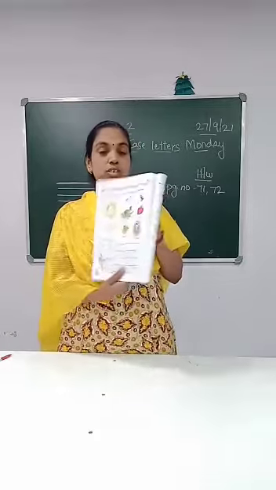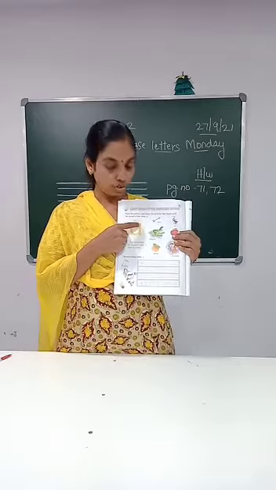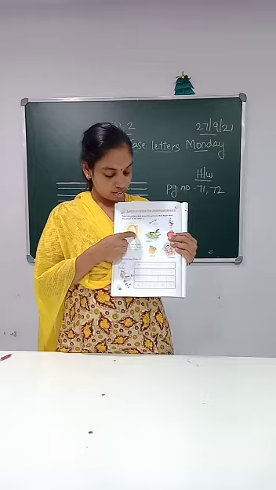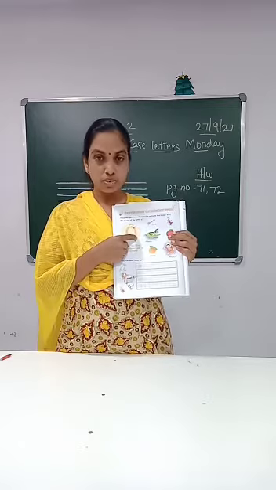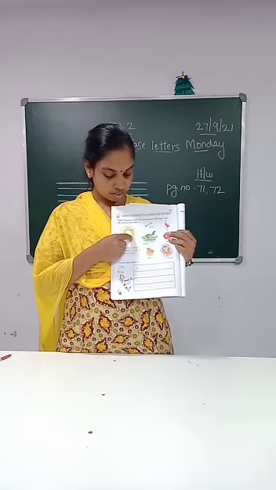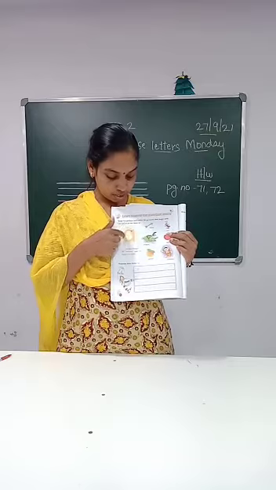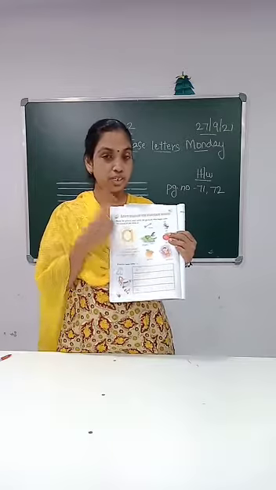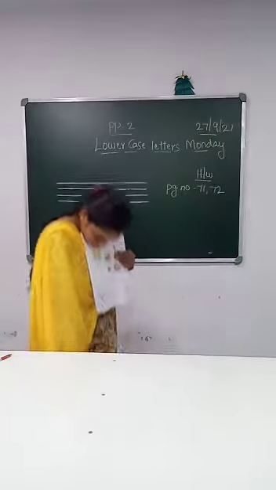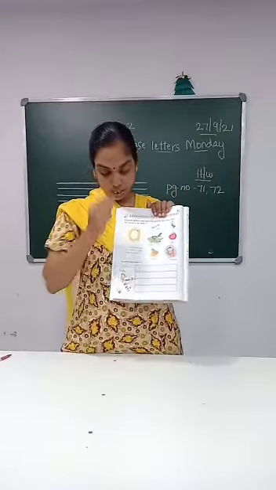First take out your index finger and trace it here. See here, you start from this dot. Left curve, come down, stop here, then go up, come down, letter A. That's it. Left curve, go up, come down, letter A. First you will trace this 5 to 10 times with the index finger, and then you will take the crayon and trace it with the crayon.